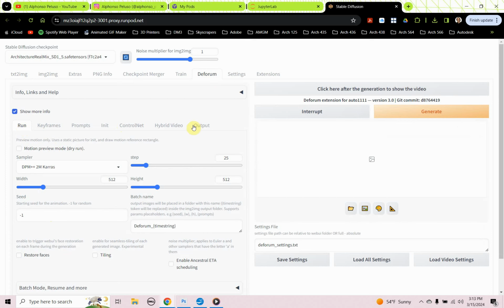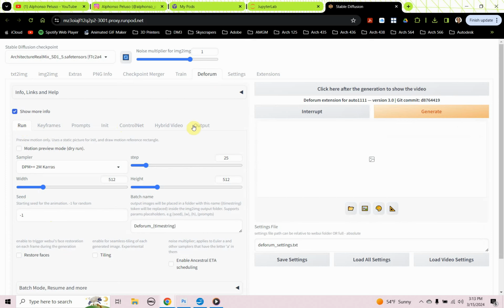So for keyframes, my maximum frames I'm going to put is 240. And if I look at output, even though I said I wasn't going to look at output, I am going to look at output though. So if I go to output, you'll notice the default is 15 frames per second. So if I take my 240 divided by 15, that's going to give me 16 seconds of animation. So 16 seconds of animation is what I'm going to use.